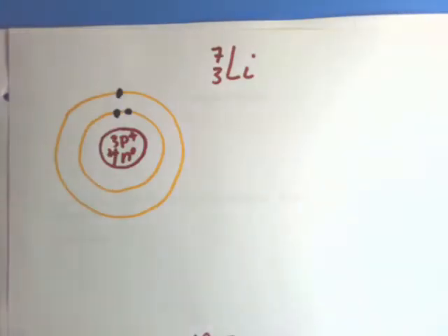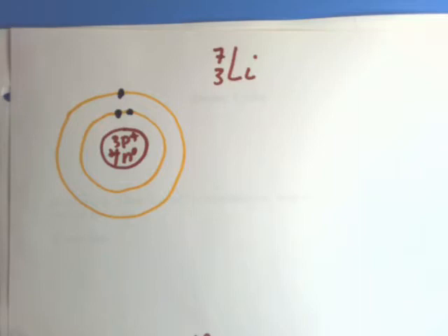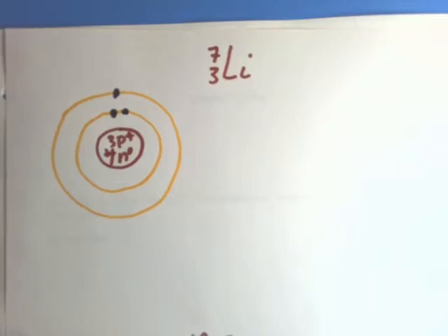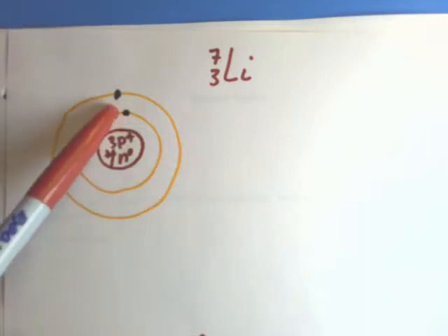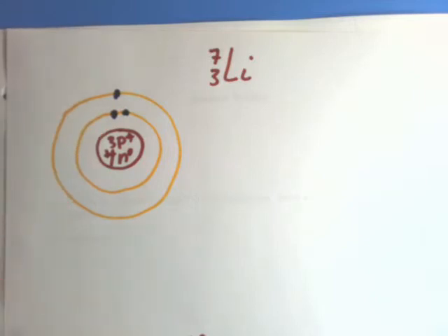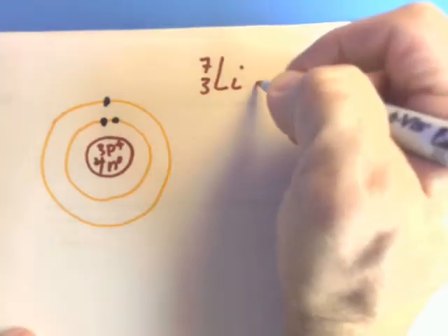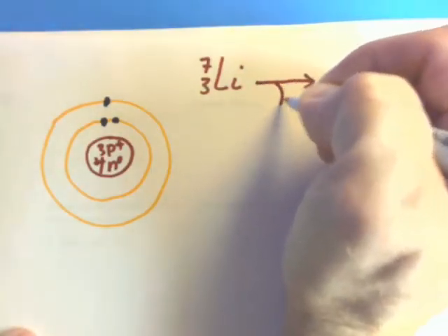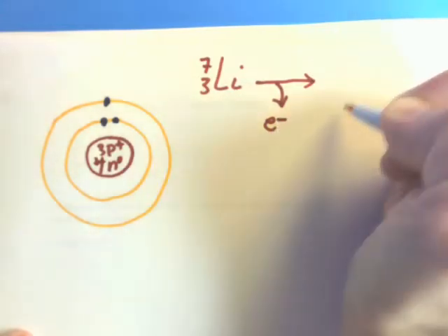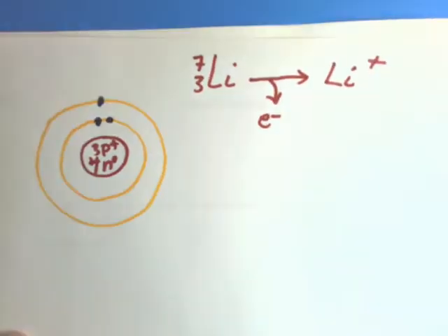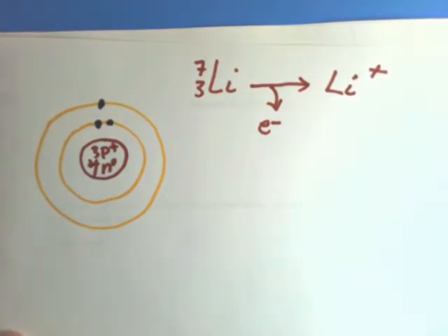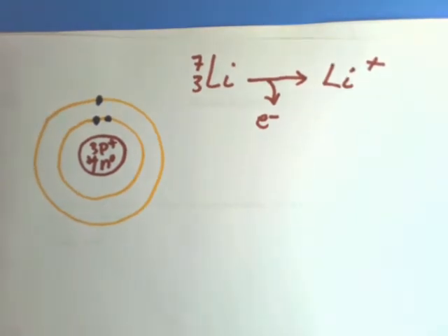So again, go back and look at lithium and say, gee, that lithium is not pleased with that one stray valence electron that's sitting there in a shell that could be holding 8 electrons. It's annoyed by that one particular electron. So what lithium will typically do in real life is it will discard or throw away that one electron and become a lithium ion. In this case, it'll become a cation, a 1 positive ion, because it threw away a negative electron.